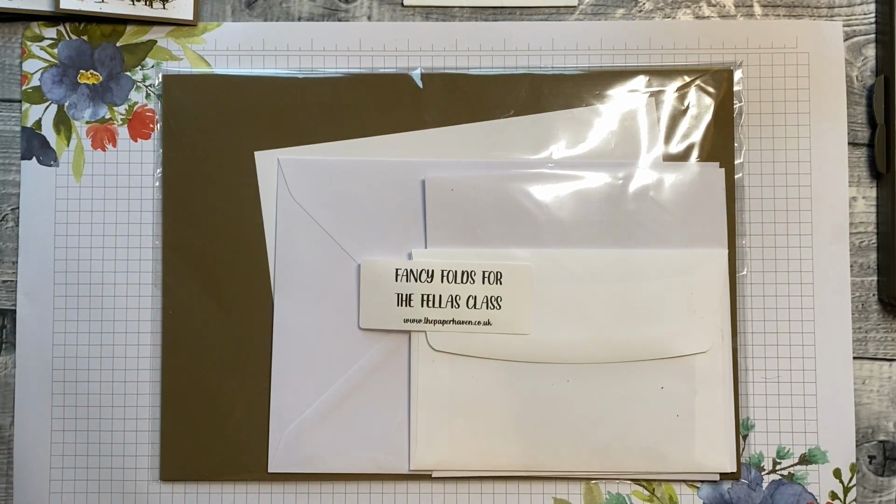If you haven't taken part in this class, then you can grab your own supplies and craft along with us. I would always recommend that you sign up for my classes if you want to take part, because I send the kits out and I may be using things that you don't have, and it's good to be involved, isn't it?